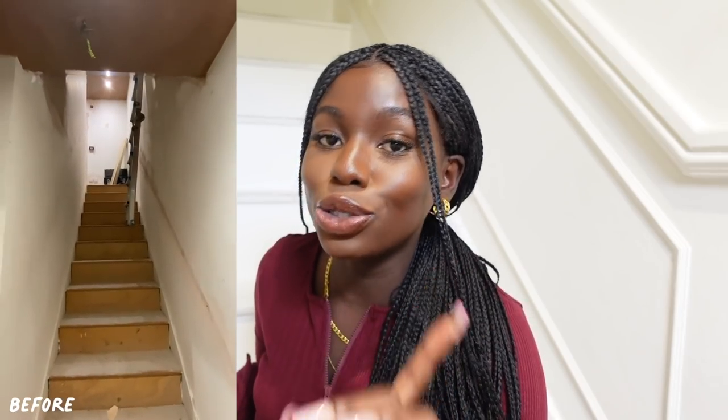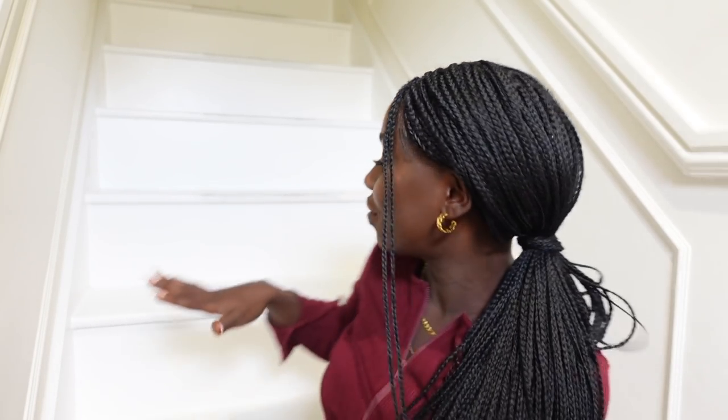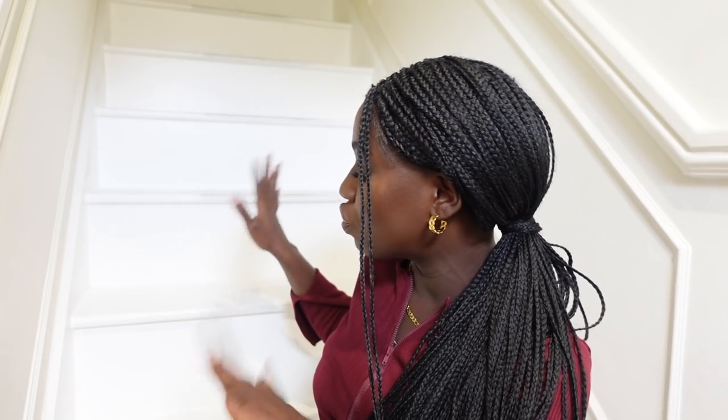I've got a beautiful shelf from Dowsing and Reynolds that hasn't been utilized yet. Usually when doing stairs like this, you have to do a lot of prep work — sanding, priming, white paint. But if you've watched my reno series vlogs, these stairs were actually fully prepped and ready to go. All we had to do was add a stair runner in the middle, until the company I was working with completely flopped me. So everything is prepped and ready — we literally just need to paint.